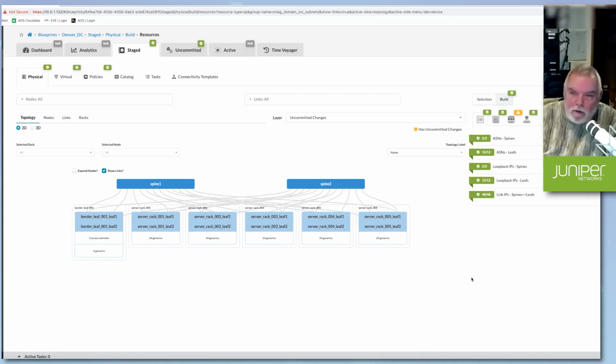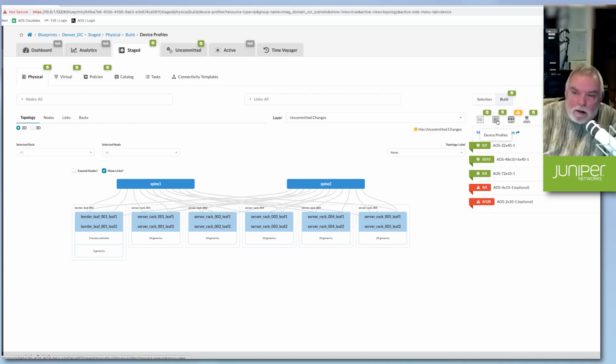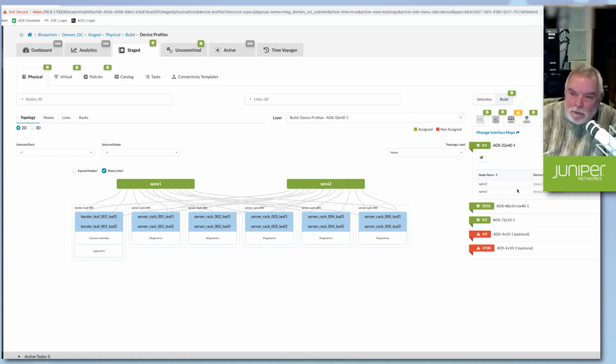Only when I have all of that put together would I actually decide what vendors I want to use. In this particular case, for my spines, you can see here that, and I'm doing this specifically to show our vendor independence, it's only after I specify what my topology looks like to answer my specific data center needs, do I look to see what vendors will meet that.